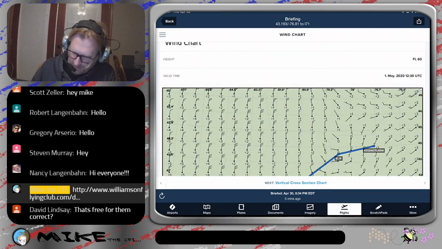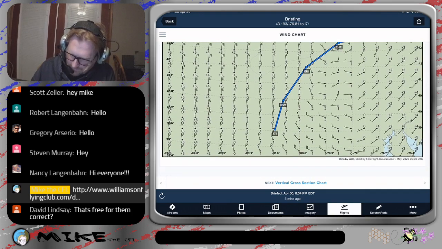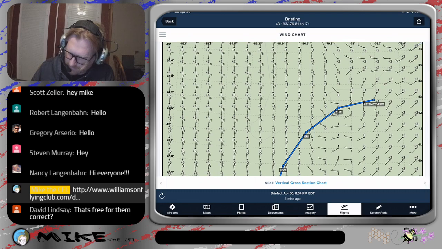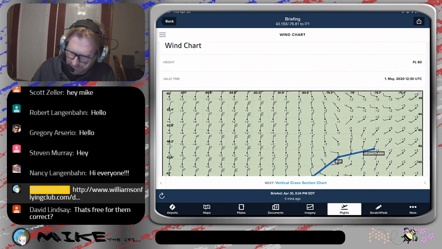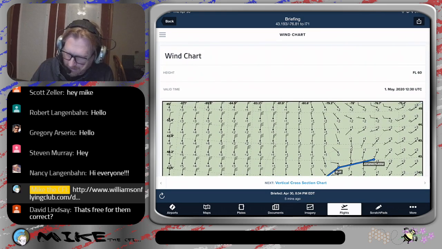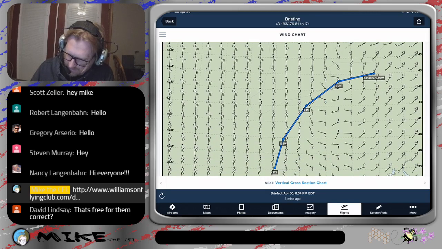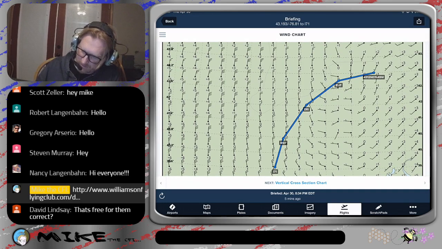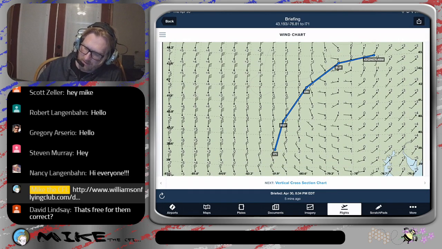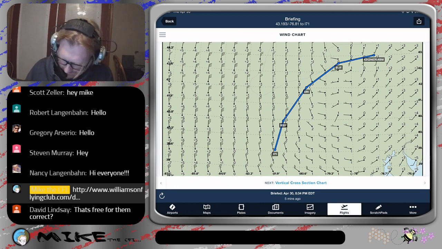Next would be the wind chart. So, yeah, just showing the wind barbs along our route at the altitude that we picked there. This is for 6,000 feet, flight level 60. So you can see that mostly tailwind. Once we get past Buffalo, we'd be dealing with a tailwind. So that's another thing too. You can see here, if we had gone a straight line, we would have had mostly light headwinds along the way. So by altering our path a little bit, it might have actually made for a slightly faster trip based on the forecast winds at that altitude.